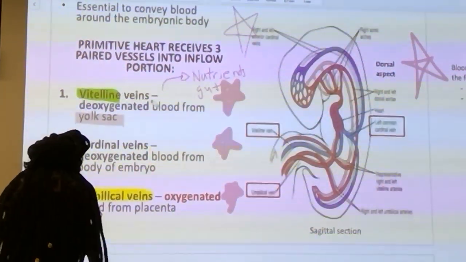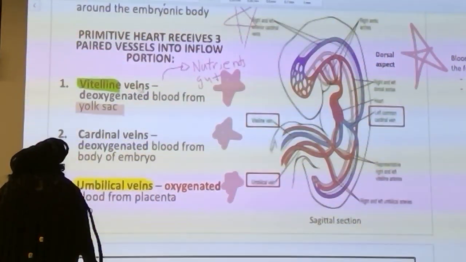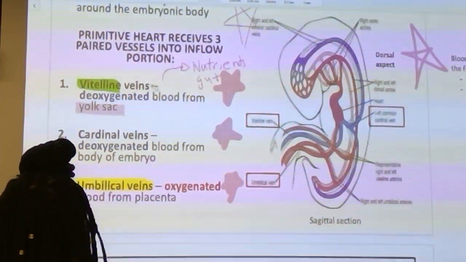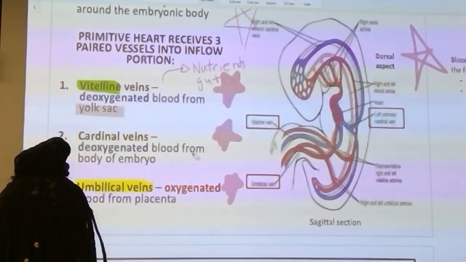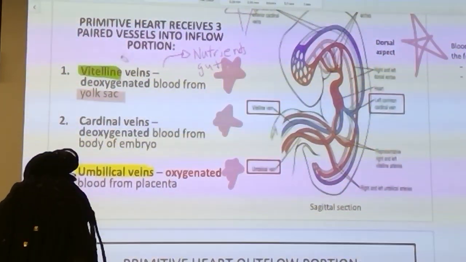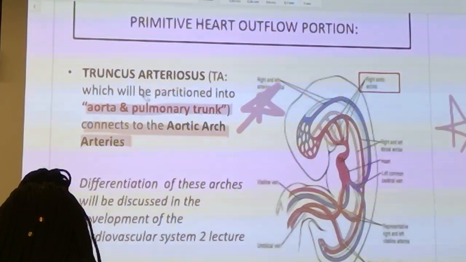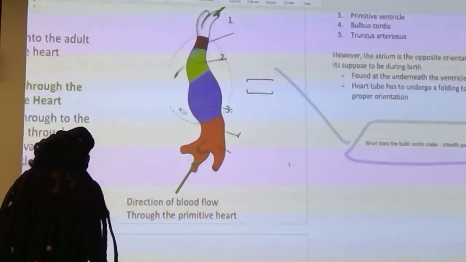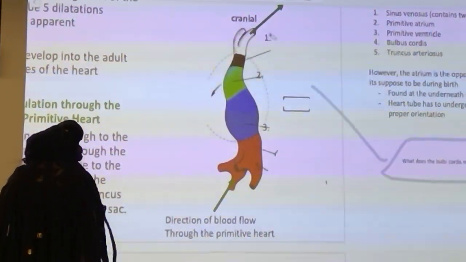Okay, just know that vitelline veins will make your blood supply for your GI tract. So it'll make your celiac artery, SMA, and IMA. So anything with vitelline, think vitamins, and with vitamins, just think of GI. Whatever. Okay, so make sure you're able to label this picture, and then know what they form.